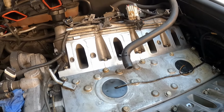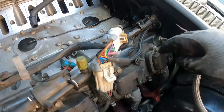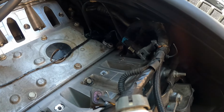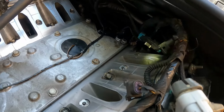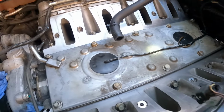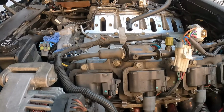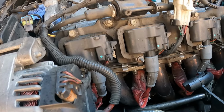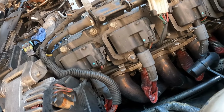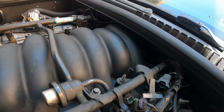That's it so far. The valley cover gasket, if you want to, this is a really good time to replace it, especially if you have the 04. You can replace the whole cover. There's the EGR hose that goes onto the back of the head. This is a good time to remove that as well, but I couldn't do it. I couldn't figure out a way to get a socket or a wrench back there, so oh well. The only gasket I haven't replaced on this motor so far is the head gasket, so I'll probably be doing that when I do lifters eventually and take these heads off. But for now, that's it.